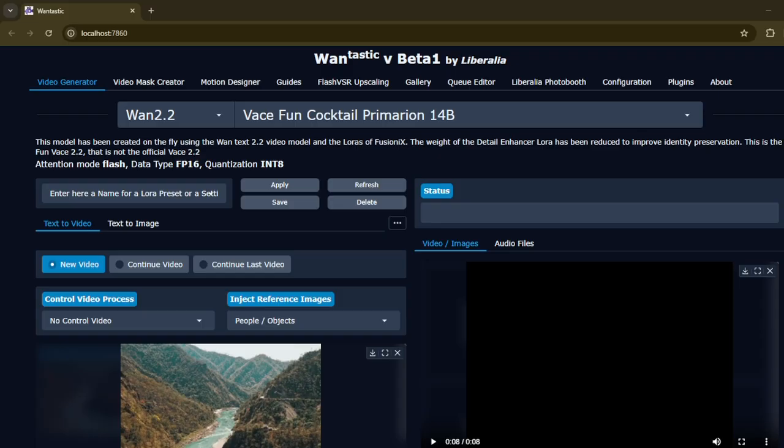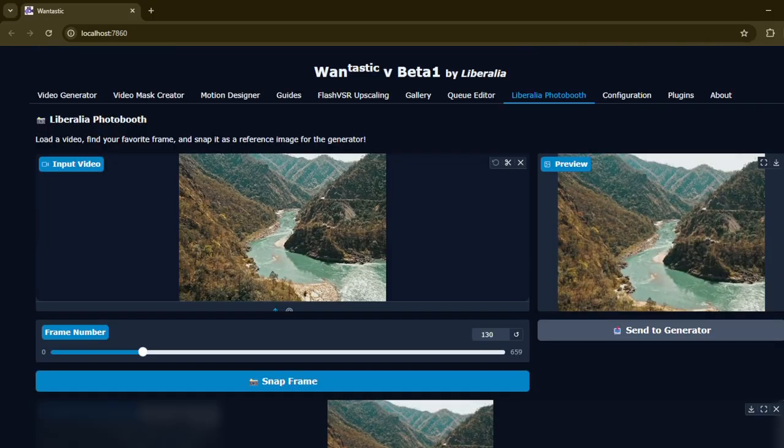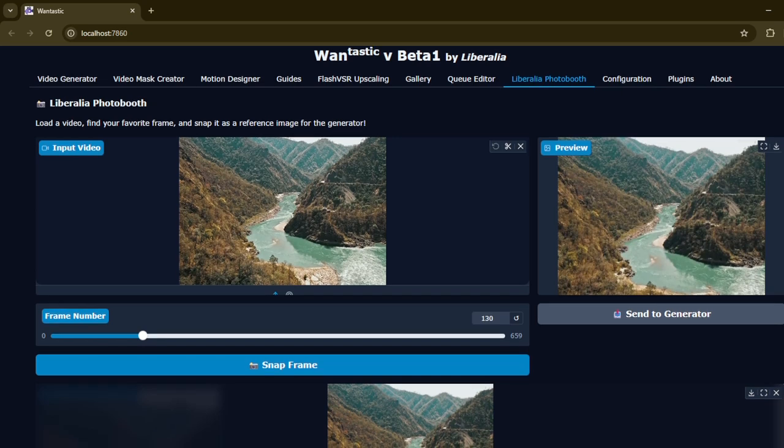Doesn't need a lot done with it, but there's a couple of things I definitely do want to do with it. I'm using Anti Grav to build this project, and I did also use it to build this little thing as well. So let's get to it. This is the Liberalia Photobooth. The Liberalia Photobooth works basically by making images. Basically, you can generate videos from the images. I think it will work with the image to video models. It definitely works with the VS models. It was particularly made for them.